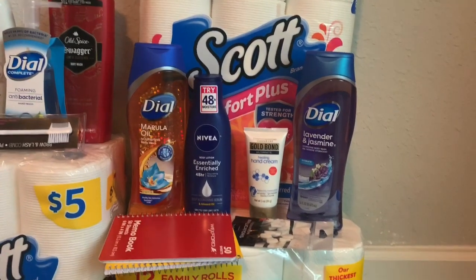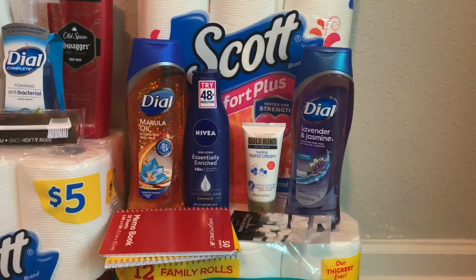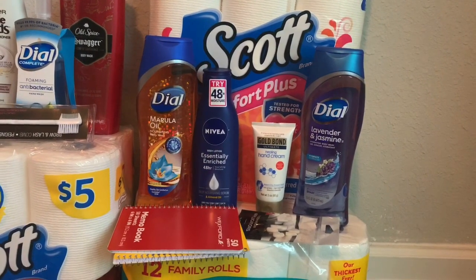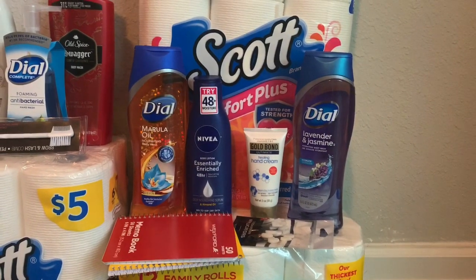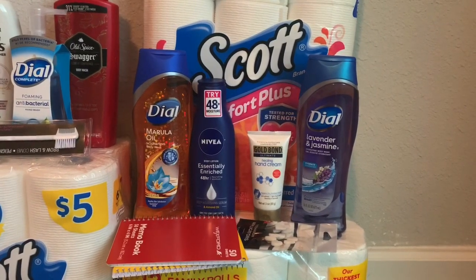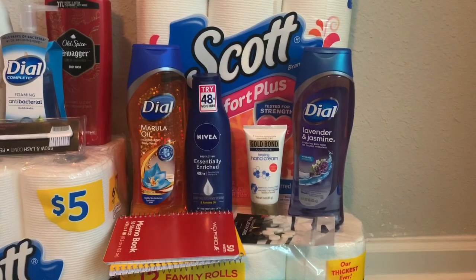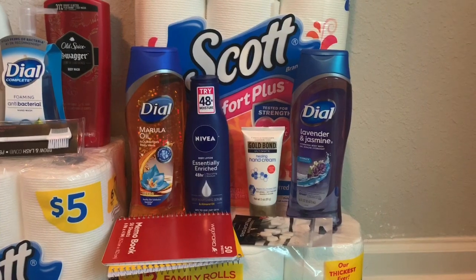I got back 14,000 points for the digital and paper booster — both did stack. I got back 2,600 points for the 10x everyday points, which is like $26. I did hit beauty, getting 21,600 points with beauty or 16,600 without. This made it a $7.74 money maker. If that $2 coupon had come off, it would have been a $9.74 money maker.